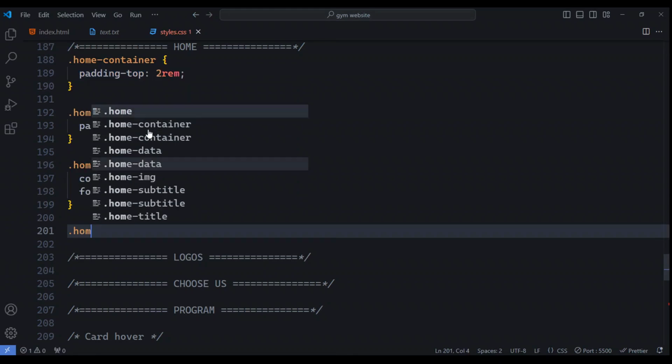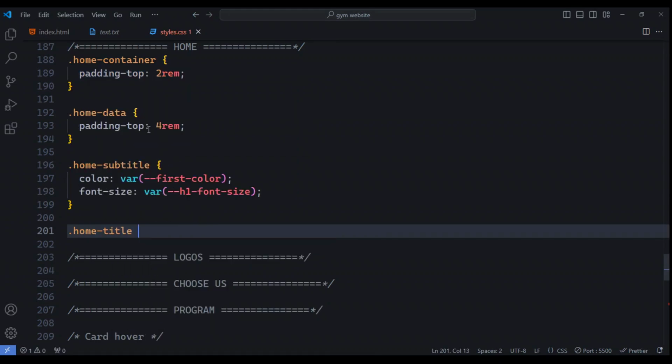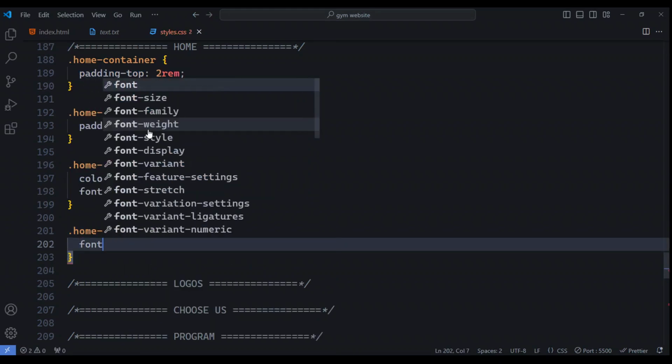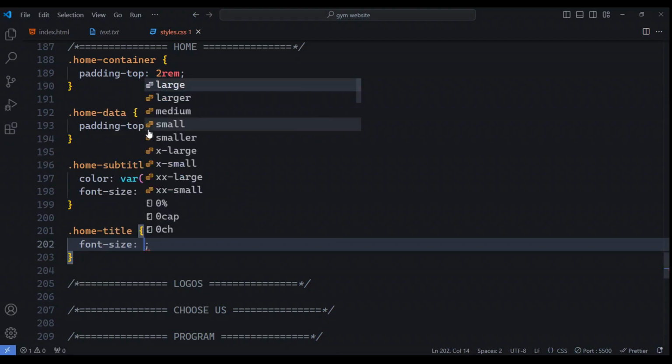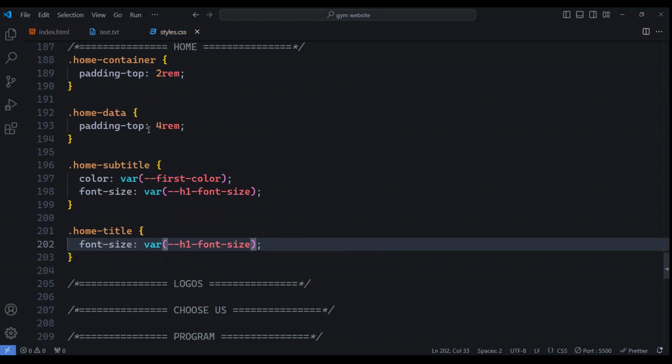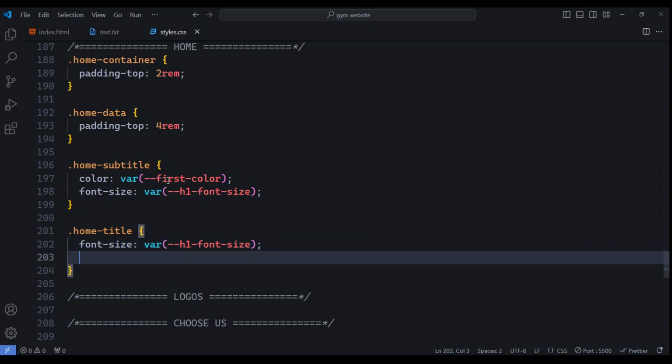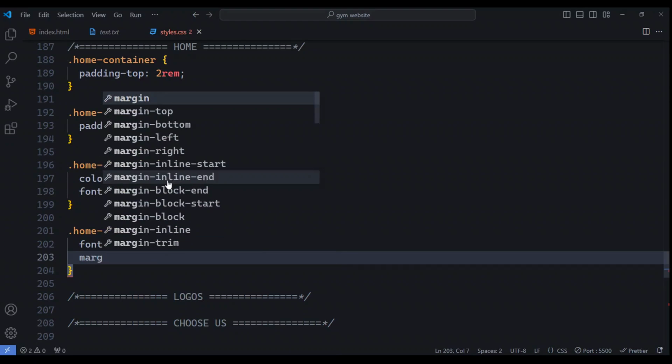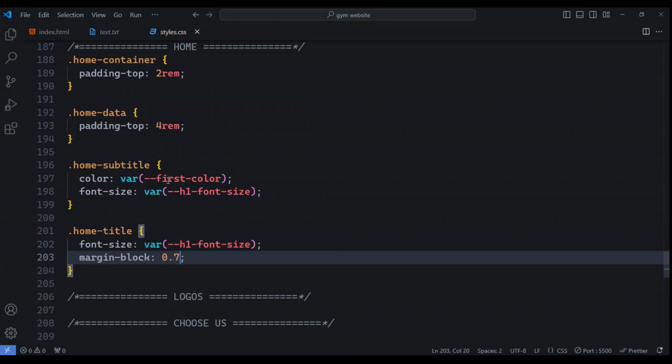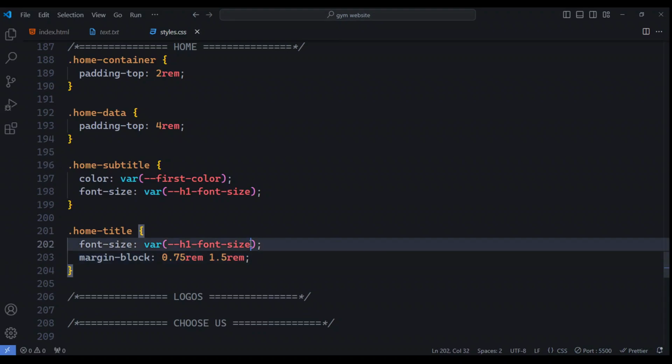After the Home Subtitle, select the Home Title class and change its font size to big font size. Then set margin block to 0.75 rem and 1.5 rem. Margin block is the shorthand for margin top and margin bottom.